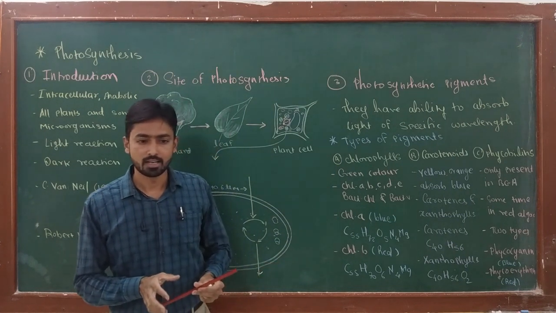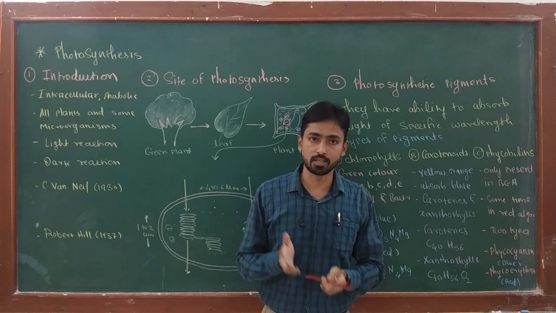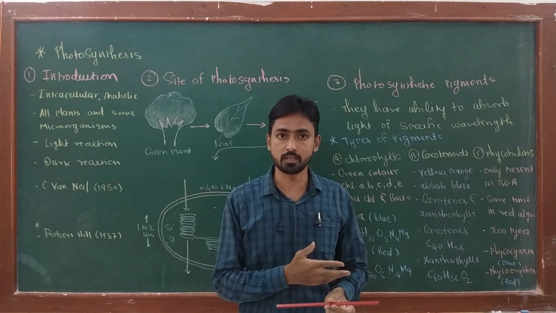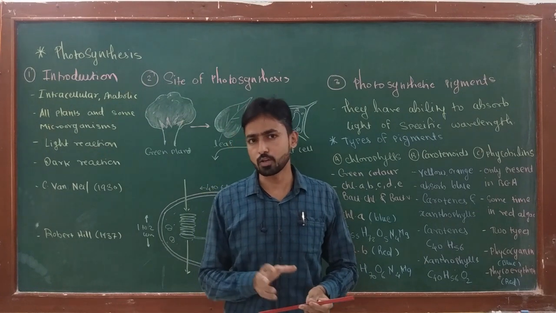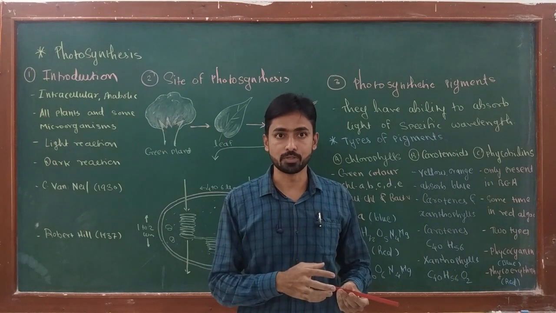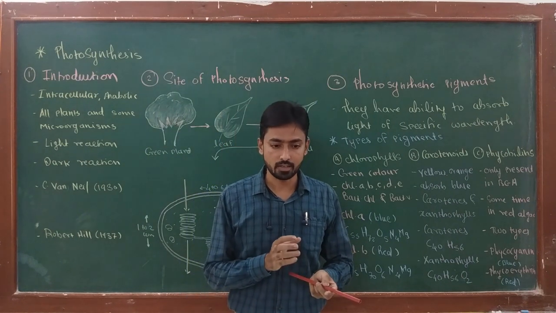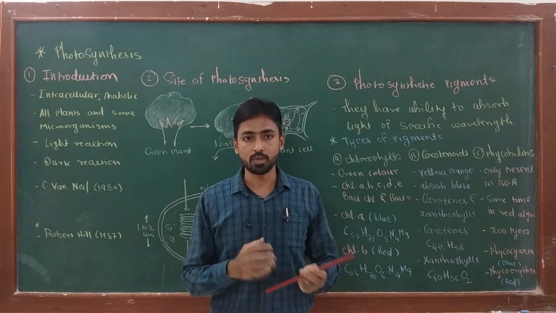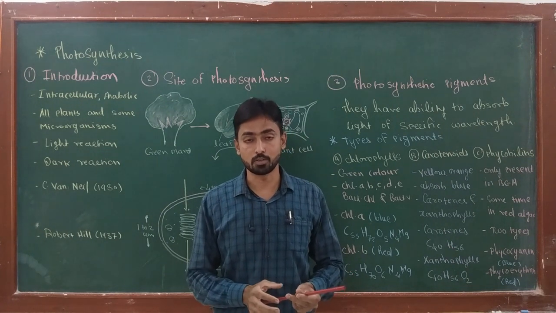Okay, so we know that all the green plants of kingdom Plantae, meaning algae, bryophyta, pteridophyta, gymnosperm and angiosperm, as well as some microorganisms including cyanobacteria or blue-green algae, green sulfur bacteria and purple sulfur bacteria, all these organisms have the ability to fix light energy into chemical energy, or they have the ability to fix light energy and make food. Generally the plants and all these organisms produce food for themselves, and we use the food which is produced by the plant. So animals are nothing but parasites on the plant.